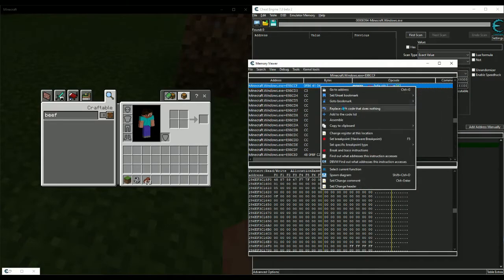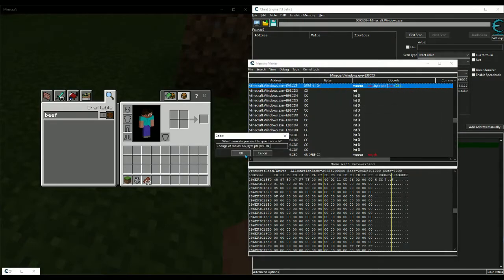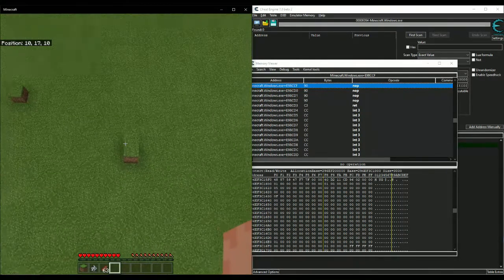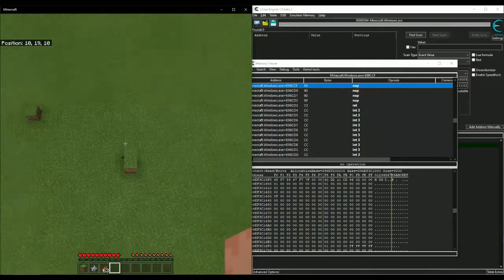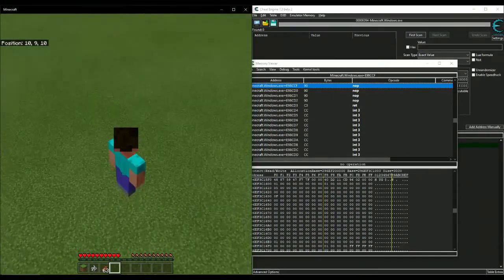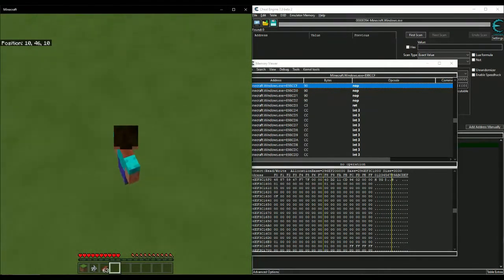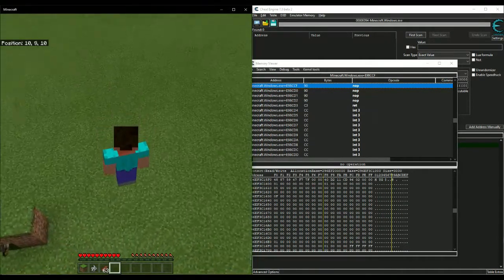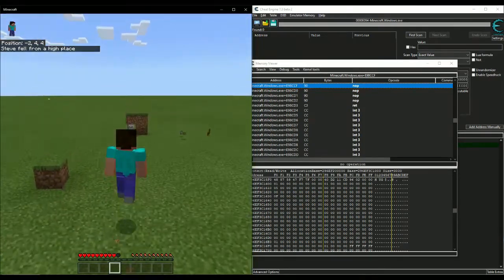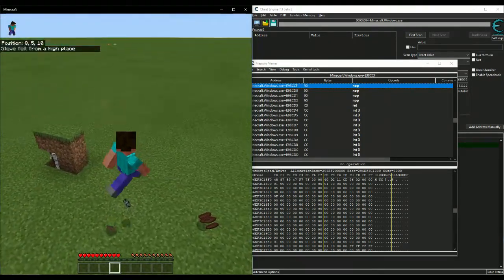Go ahead and right click it and click replace with code that does nothing and just hit OK. And we're going to see if we have Jetpack now. Woo! We do. As you can see, I'm holding spacebar and it has a little Jetpack-like lag effect. And oh shit, I fucked up. But yeah, that's Jetpack there.